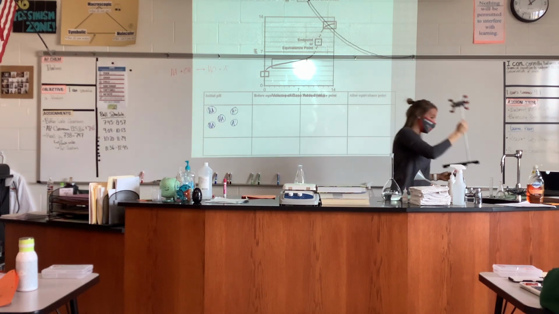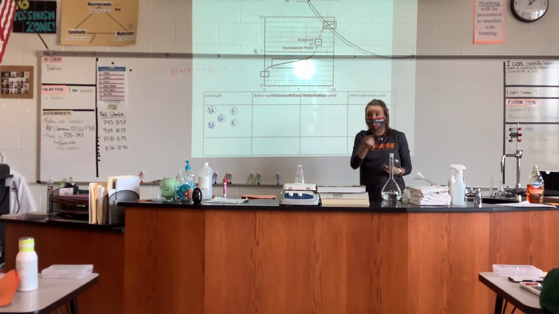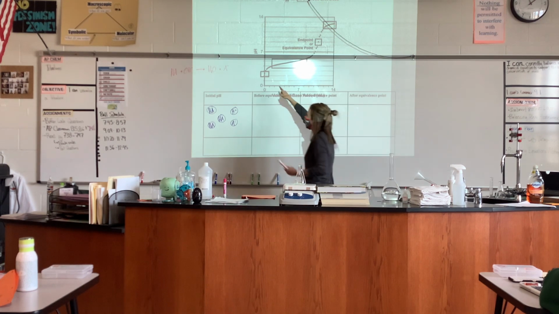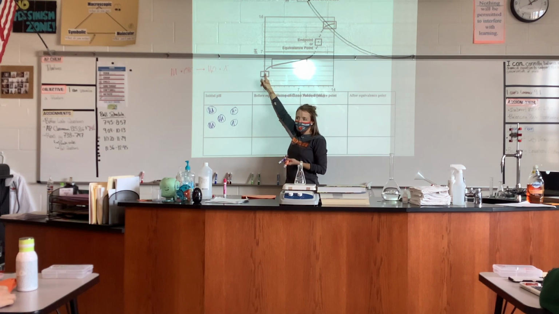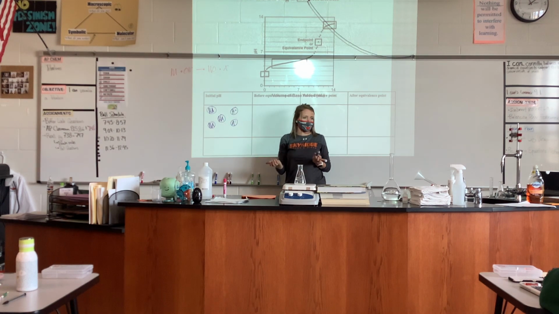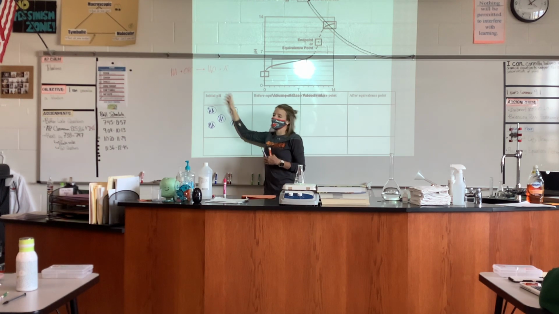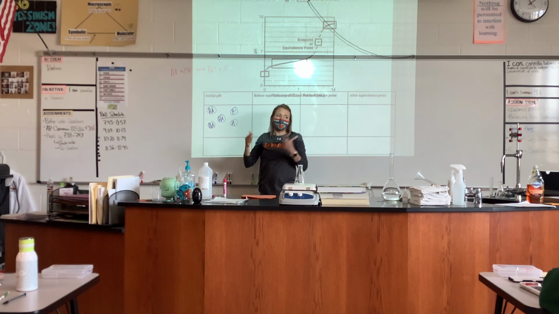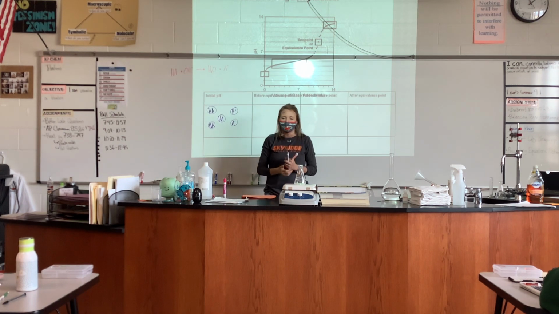Because it is a weak acid, most of it stays together, but it still does somewhat break apart, which is why the pH is low, right? If none of it broke apart, it'd be at 7 because it's neutral, right? So some of it does have to break apart. It's just the ratio is a lot less. Obviously, this ratio doesn't even do it justice. Yeah, we can't draw the true ratio.